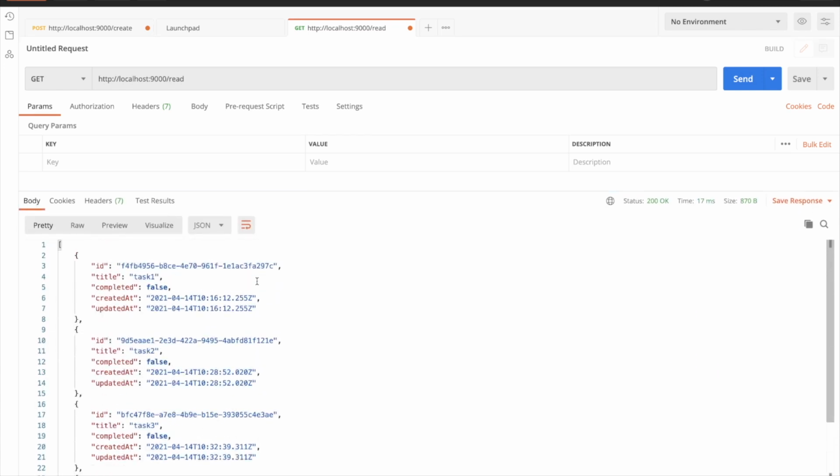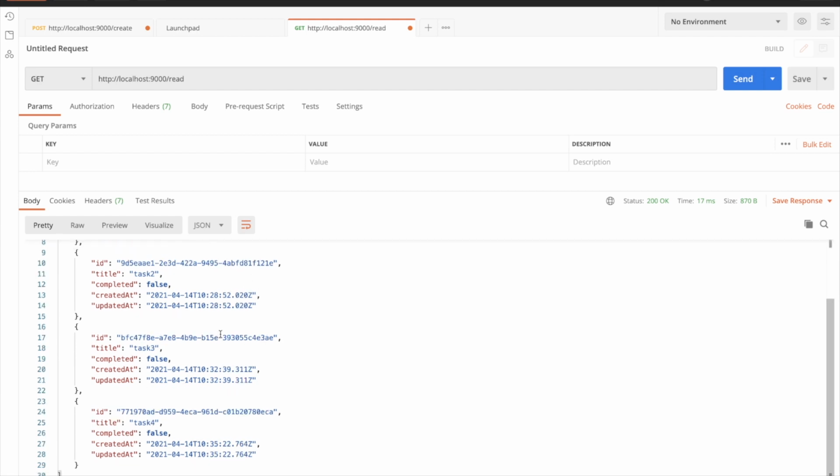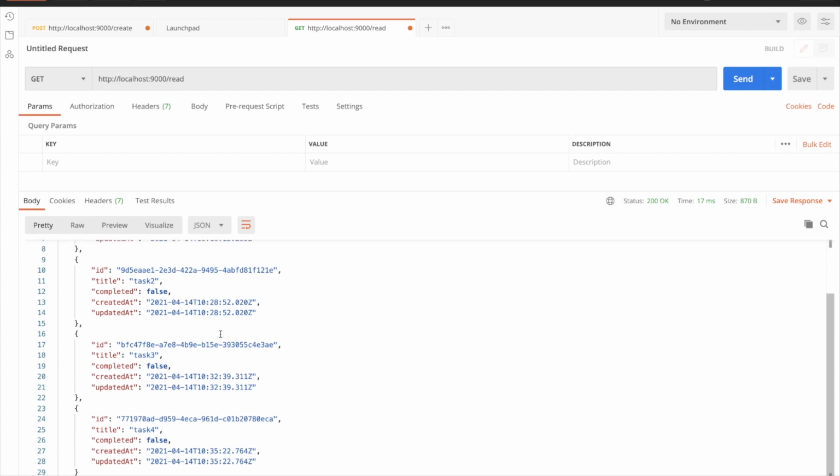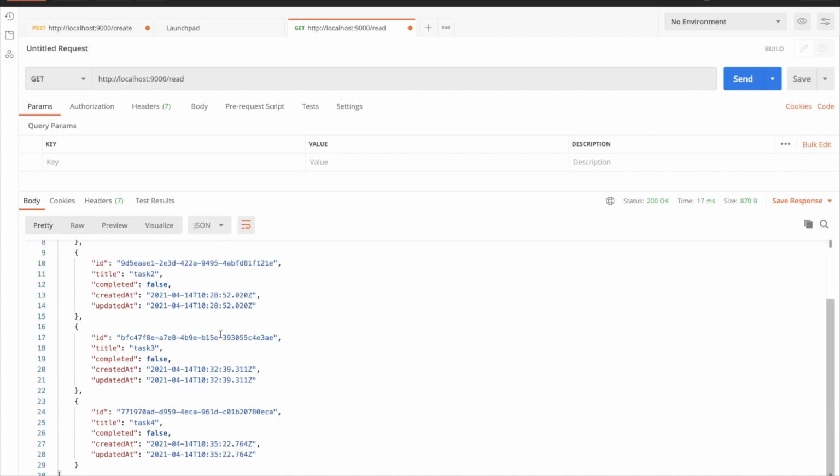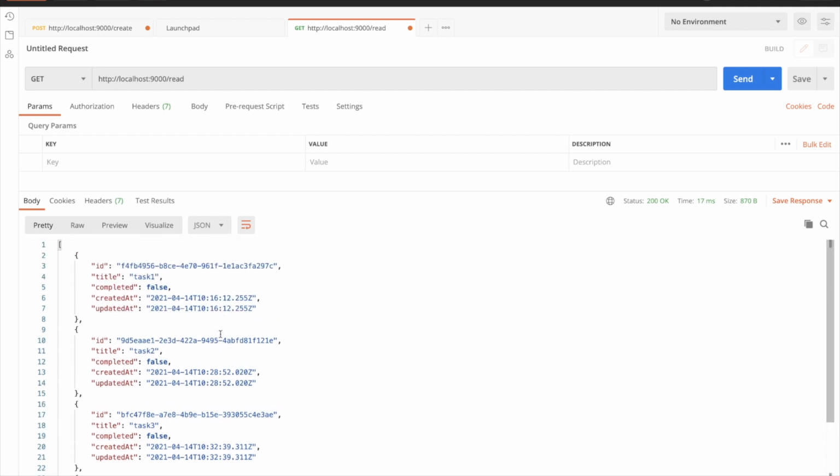So this one is great, it worked, but imagine if you have a database that has 10,000 records, right? You don't want to allow people to actually query those 10,000 records with just one request. It's going to slow down the network. You have to crawl all your database. Its performance is really bad for this one. So for that, we will do the pagination.